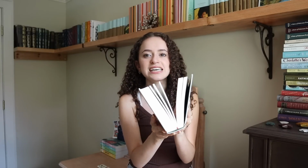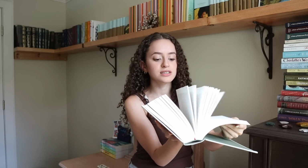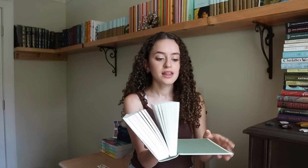If you want to get a book to read, and you like the Penguin English Library collection, I would say pick up the paperback, because even for reading, I find paperbacks easier to read, and they're not so clunky. Like, you can even see, I haven't opened this, and it's giving me resistance. The paper is super thick, and you can see it's sticking up on its own. Like, this paper is really thick, really great quality. The cardstock is really great quality. These books are expensive for a reason, just because I'm sure the money that is put into the design and the creation of them is more high-end in the book world.